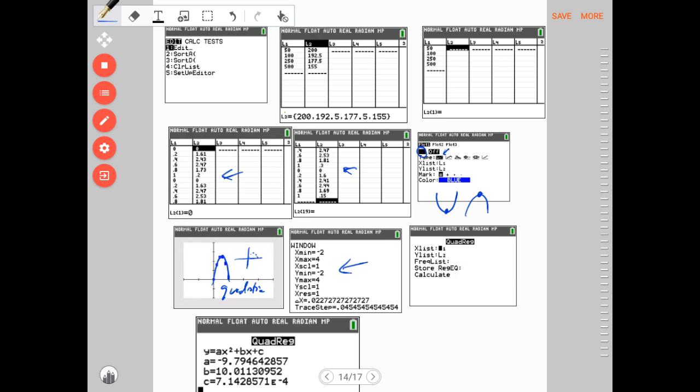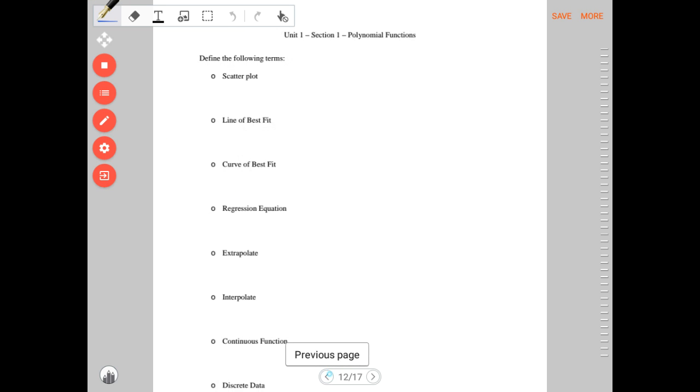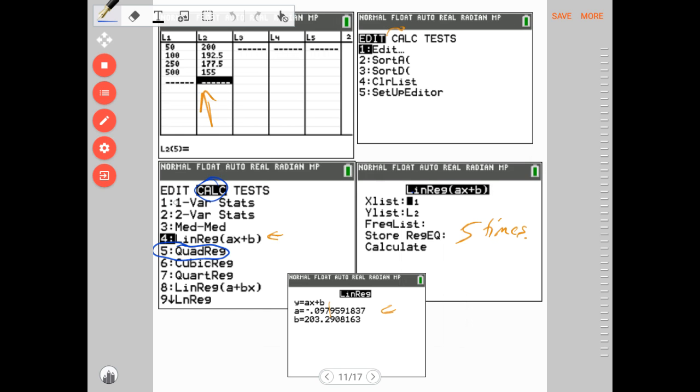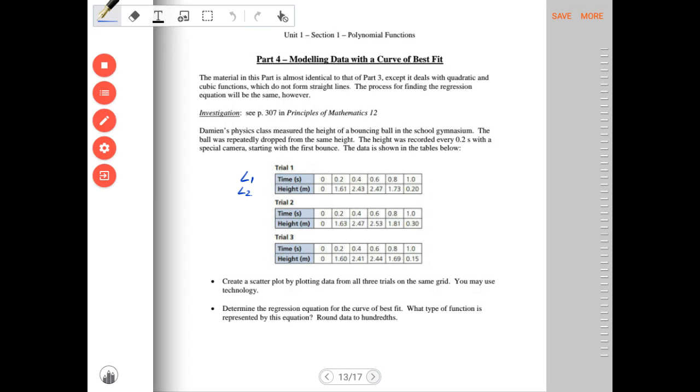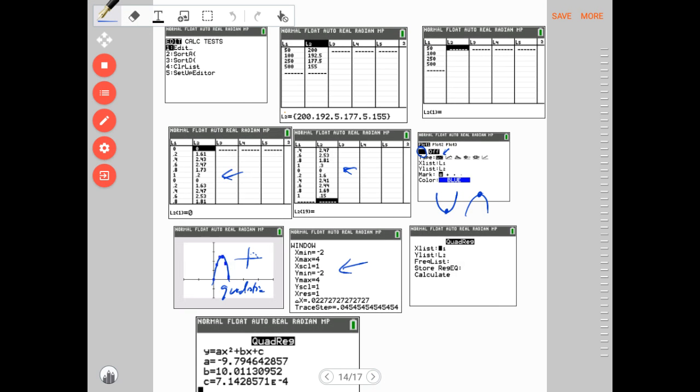So the thing is, what we want to do is get that quadratic regression. I didn't copy that picture, so I'm going to go back a few pages just so you can see. When you go to the Stat Calc menu, look at number 5 down. It is the quadratic regression instead of the linear regression. So go down to the 5th one, that gives you the quadratic regression for this stuff.